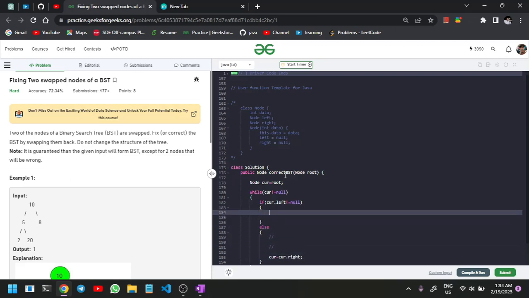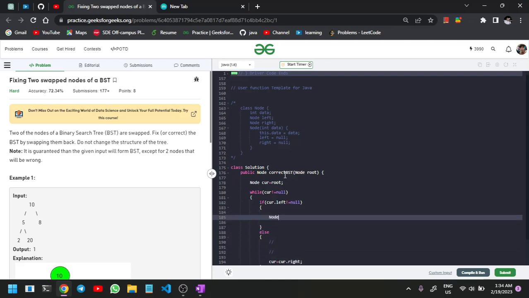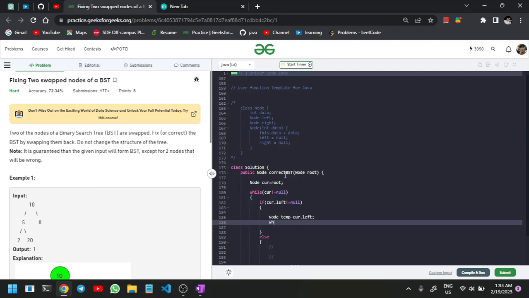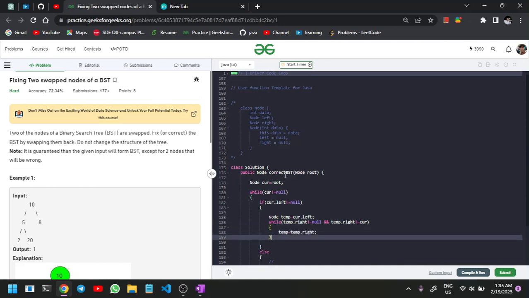Okay, and here we are just going to have a temp variable that is storing left, and while my temp.right is not equal to null, and temp.right is not equal to the current, then I'm going to move my temp to right.